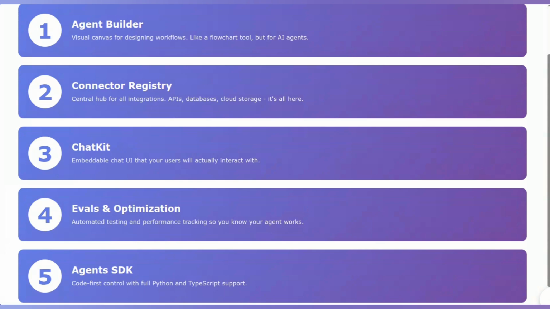Number 3, ChatKit, the embeddable chat interface that your users will actually interact with. Number 4, Evals and Optimization, automated testing and performance tracking so you know your agent actually works. Number 5, Agents SDK, for when you need code-first control, full Python and TypeScript support. Each component solves a specific piece of the puzzle, and they all work together seamlessly.